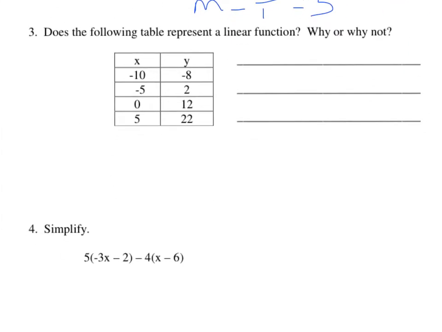Okay, number 3, does the following table represent a linear function, yes or no? When we're looking at tables, and they're going to ask us, is it a function, is it a linear function, is it the linear parent function? We have to know the difference between all three things. So in this problem, specifically they're asking about a linear function. The key word here is going to be linear. We are looking for a constant rate of change.